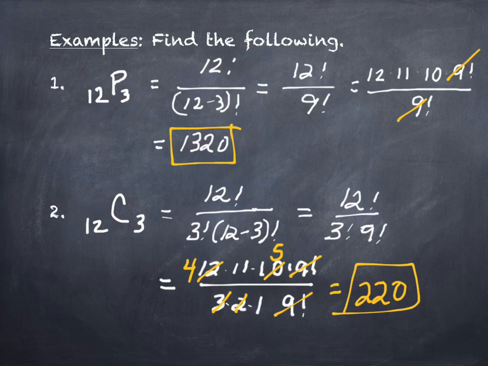The first one, the permutation one, right? And because they're the same numbers, they both had 12 and 3, agreed? And the permutation was larger. What did we say back at the descriptions was the difference, the main difference between permutations and combinations? That's the formula difference. I mean conceptual difference. Whether the order matters or not. So which one did the order matter on? The first one, permutations. So when the order matters, I'm going to get more options of how something can happen, right? Does that make sense?